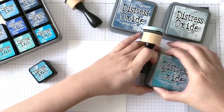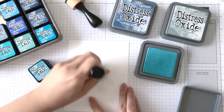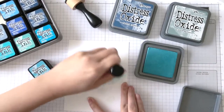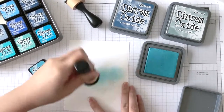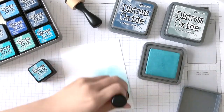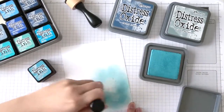I would say that the colors are not as vibrant and saturated as compared to Distress inks. That's probably because these two types of inks are formulated very differently, and with the Distress Oxide inks you get a more velvety look that kind of resembles a matte finish. You can see that I'm layering and building up the ink as I go.